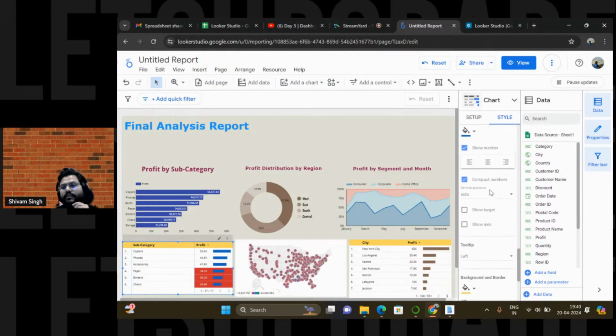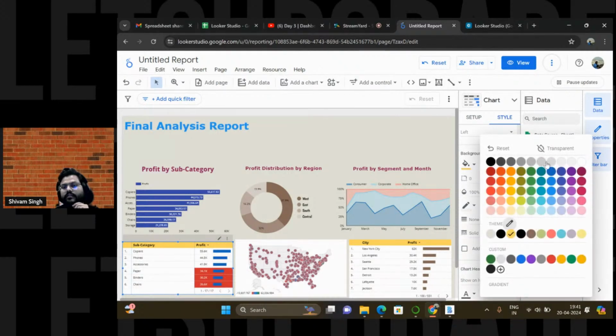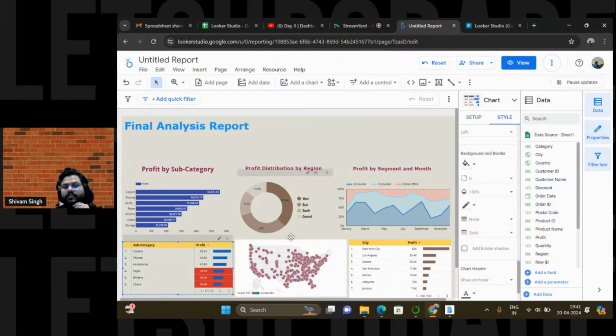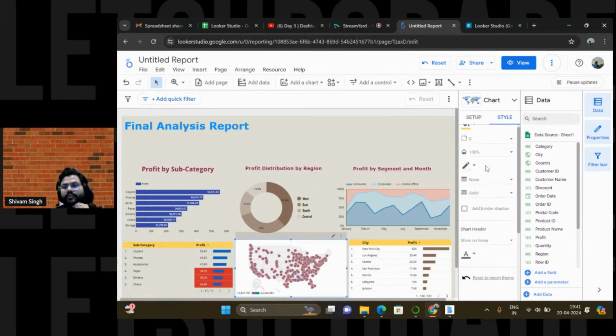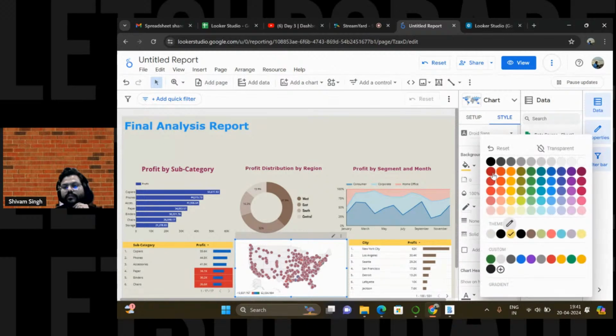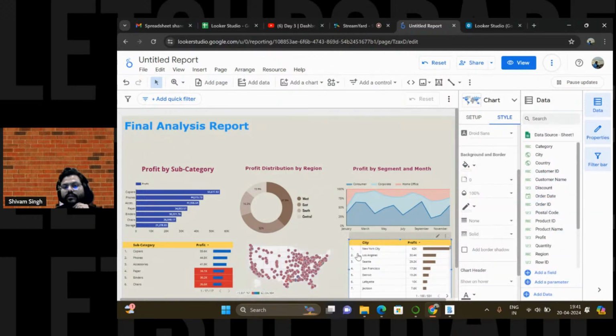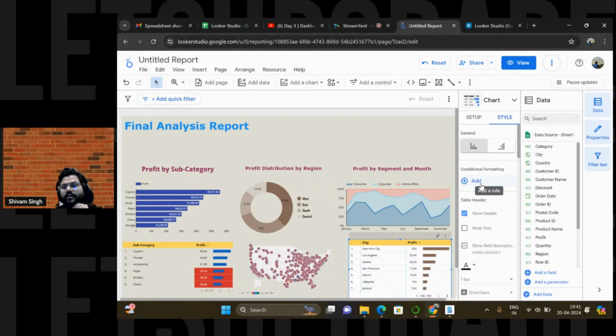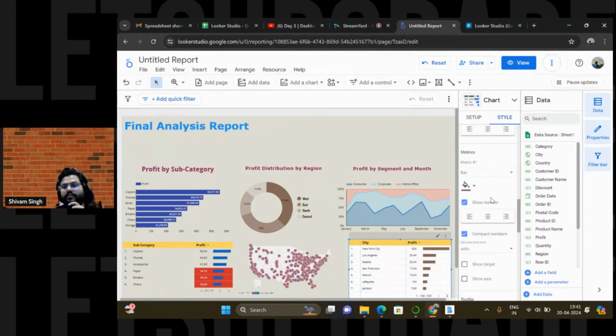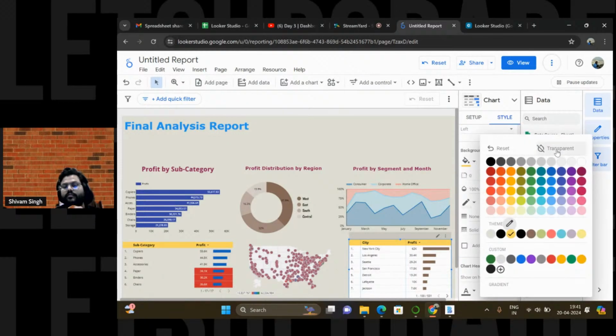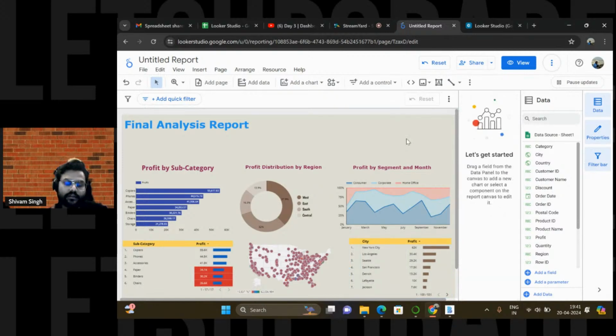So I think here we have maybe a table color. Yeah, this one, and this is yellow. Just change it. Now you can see it's done. The same thing we can do with this. It will be done, and it will be transparent. Same thing we can do with this chart. Okay, so yeah, from there. Fine. Now, guys, you can see that we have all my information in my report.